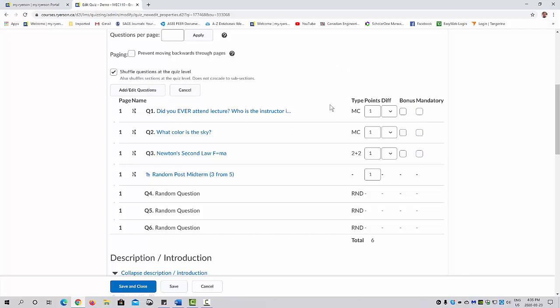One of my faculty members asked if you can make a wrong answer a penalty. I don't know if you can do that. So you'll have to phone CCS Digital Media Projects to ask how they do that. I've never done it. I'm not a big fan of that, but I don't know if you can penalize them for a wrong answer. Okay, so that's the last little thing, almost.